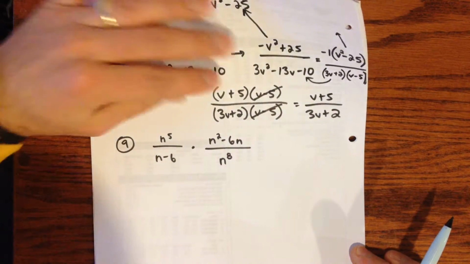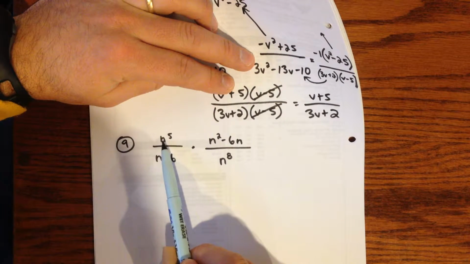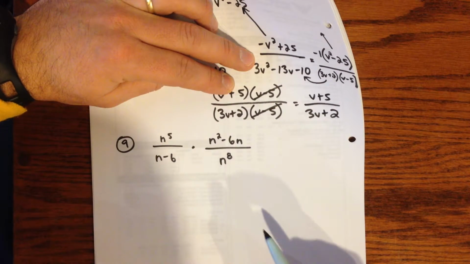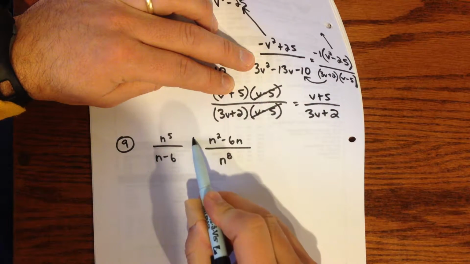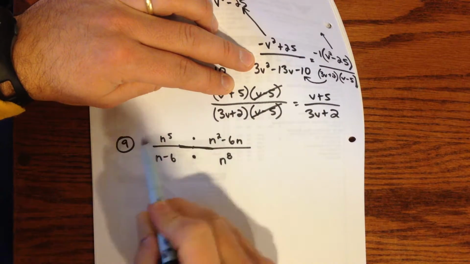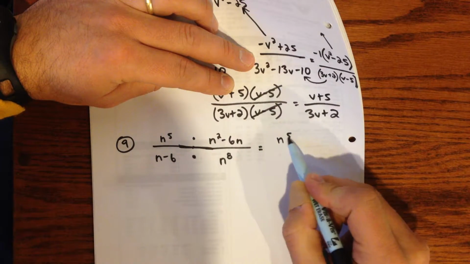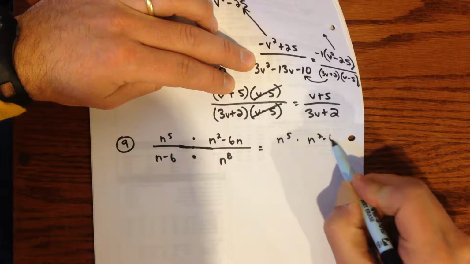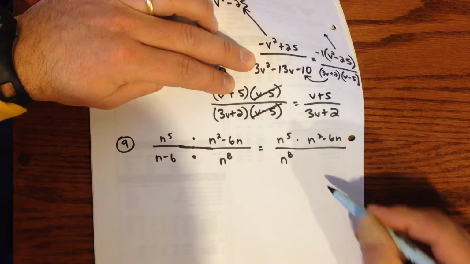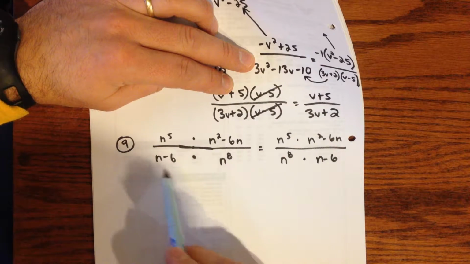Okay, try not to run out of room here. This one here, when I look at it initially, I think I've got n to the fifth, and I have n to the eighth up top, and I feel like I can kind of rearrange things because this is all multiplication. I've been having you guys think of it as everything up here is up top, everything down here is on the bottom. If I do n to the fifth times n squared, I'm just rearranging it and I'm going to put n to the eighth over here because I feel like those two can cancel each other out. So all I did was basically switch the bottom ones.